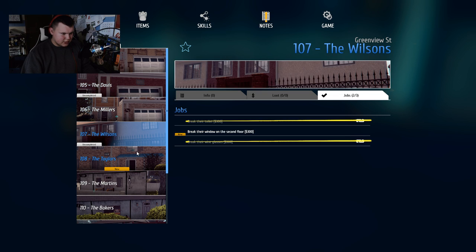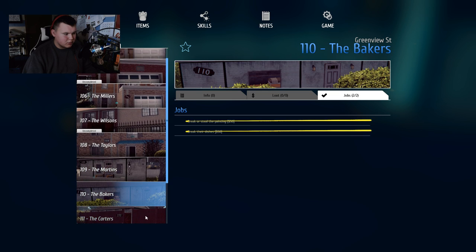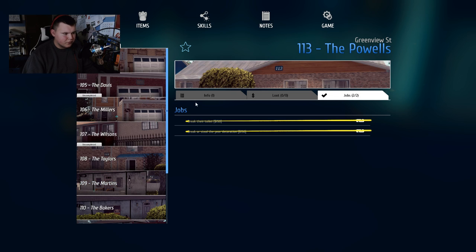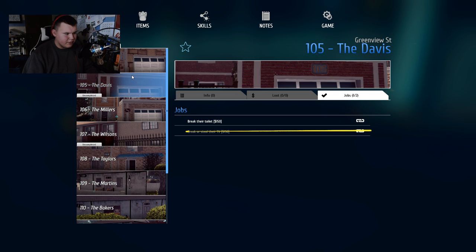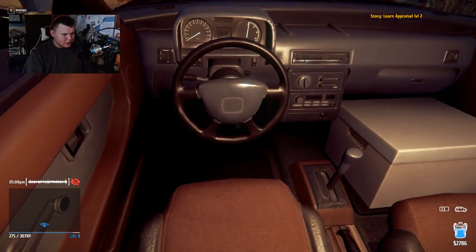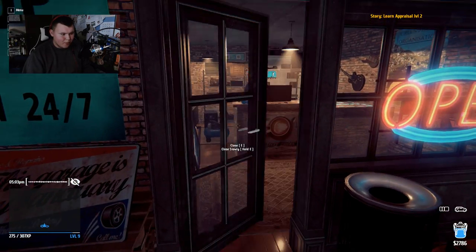Jobs-wise, the Davises... Ooh, we got a new one. Break through windows on the second floor. Wilson's. Interesting. Might do it. Possibly. Looks like the Davis. I guess we're just going to go on a little crime spree right now. First, we're going to visit the pawn shop. We're gonna go on a crime spree. That's exactly what we're going to do.